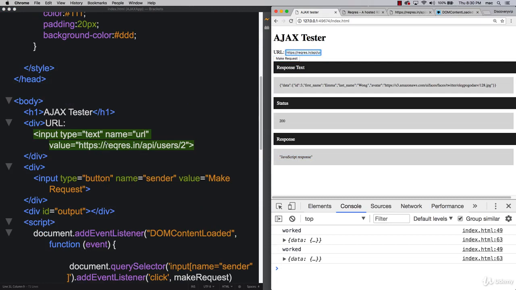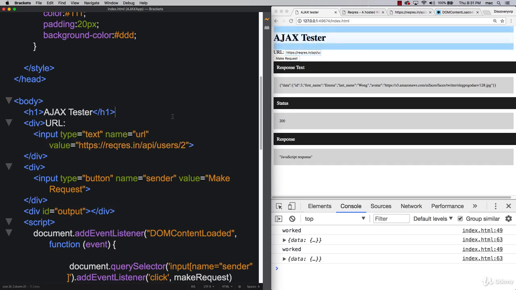So coming up next, we're going to spice things up a little bit, and we're going to start bringing in some of the libraries. So we've got jQuery, Ajax, and we're also going to be doing Axios, as well as we're going to be using Fetch as well. So all of this is coming up.